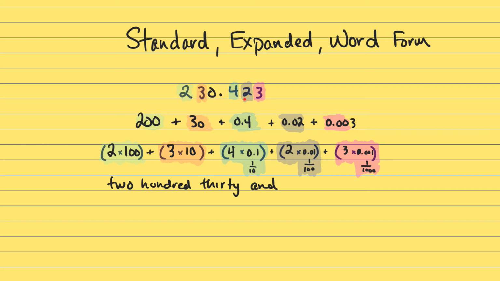Then I'm going to read this side over here, so I have 423 thousandths. So I'm going to write 400, this is kind of a long one, and I'm going to go to the next line. So I'm continuing this right here. 423, and it ended right here in the thousandths place, so that's my very last word that I write, thousandths. And that's your word form.